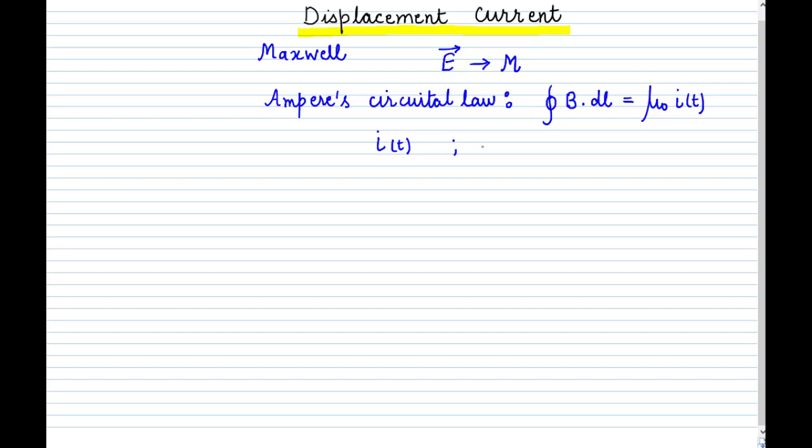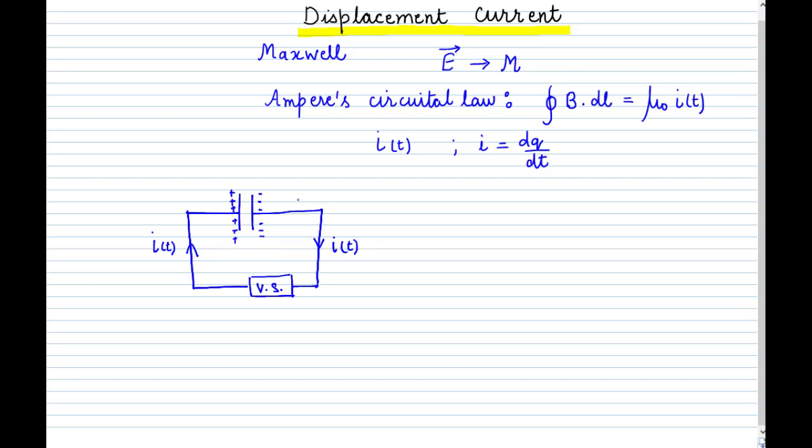And in physics, we can write the current I is equal to dq upon dt, that is the change in the charge with respect to time. In order to study this time-dependent current, we simply take a parallel plate capacitor. Here the charge may be positive and here it may be negative. This is how we denote a parallel plate capacitor, through which the current I is flowing. If we want to find the magnetic field at any point P, which is in the region outside the capacitor, we consider any point P outside the capacitor.